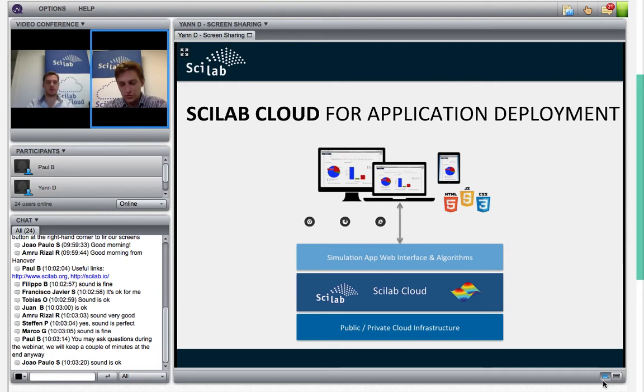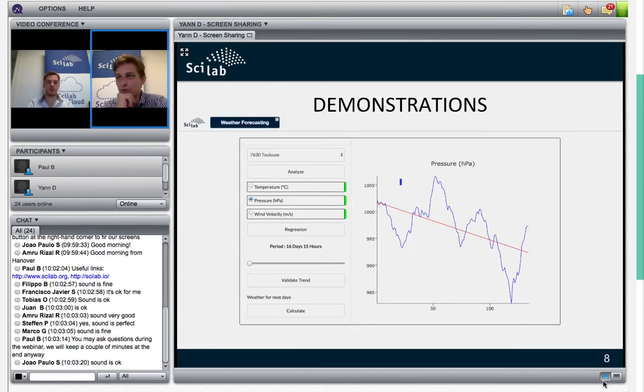So this is it for just a global presentation. In order for you to have a better impression of what it does, I propose that we go directly to the demonstration that Paul will perform of a weather forecasting application. And here in the print screen you've got the end result of the web app, but in order to go all the way, we're going to take it step by step from A to Z in order to show you how we can develop and deploy an application with Scilab and Scilab Cloud.